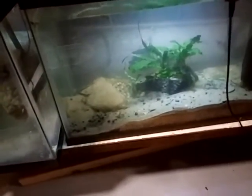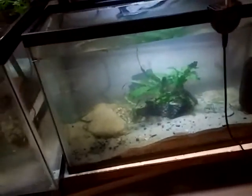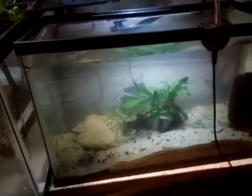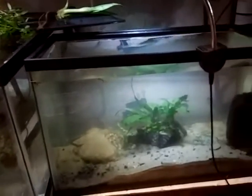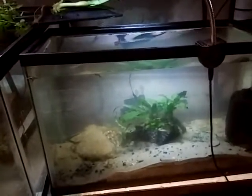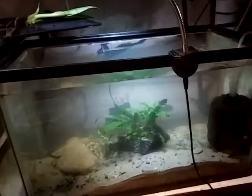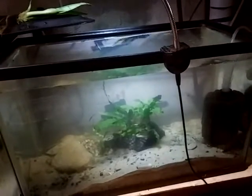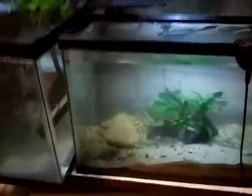But, people, I don't know what got into my tank, man. I really don't. I never had this happen to me before. I do know I bought some plants from a dude. I rinsed the plants and I put the plants in. That's the only thing different I've done in my tank. Yesterday, all my plecos were dead. I had 6 albino bristlenose and 2 black bristlenose. Well, they were grayish. Oh, man.